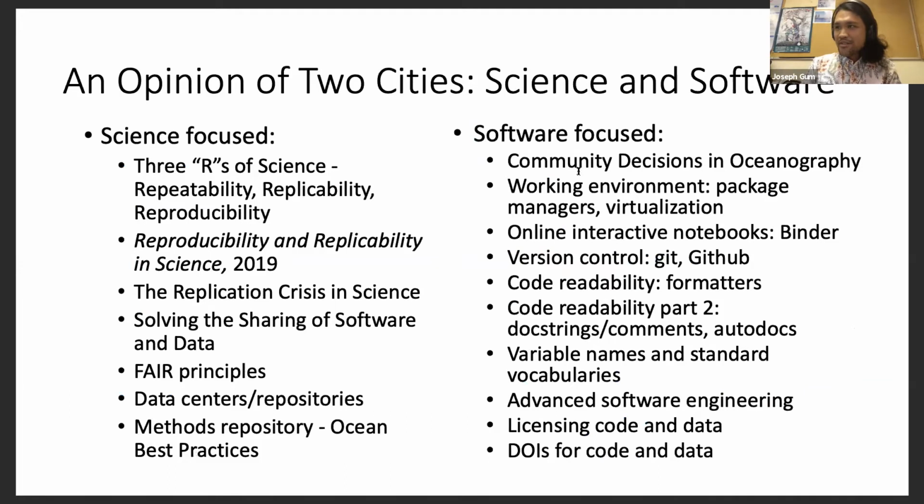And here we have a very quick index slide. This is going to be split into 2 parts. There's a science-focused section that we'll go over first, and then software-focused on reproducible science. So why should you care about reproducible science? And then what can you do specifically with regards to digital reproducible science that will make your science reproducible?